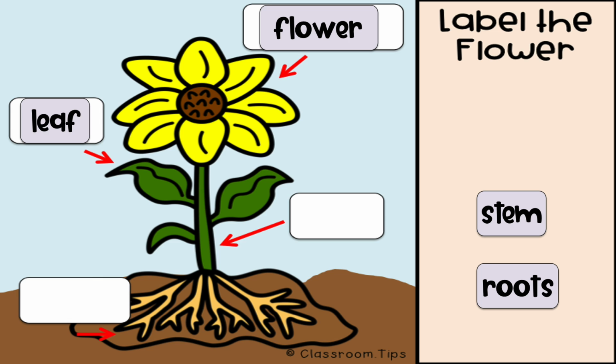Now let's move to the main part of the flower, okay? So the thing that goes up and down and it's green, and the box is to the right-hand side, we only have two options left. So we've either got stem or roots, okay? Sticking out of the ground that's going straight up and down, would that be a stem or would that be called roots? I'd agree, it's called a stem, okay?